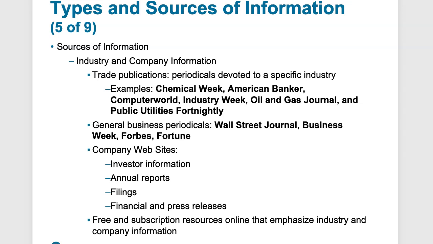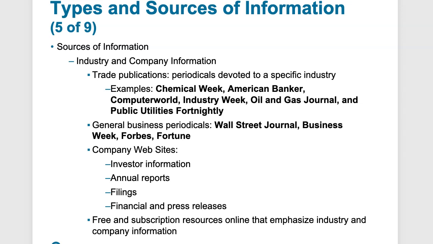But if you're interested in investing in a certain area, maybe you're interested in companies that make video games, companies that are going to make hemp or cannabis products, semiconductor companies, software companies, you could get these periodicals and learn more about the industry, what's happening, who are the movers and shakers, who are coming up with new ideas. And of course, like we talked about before, there are the general business periodicals, Wall Street, Business Week, Forbes, Fortune.